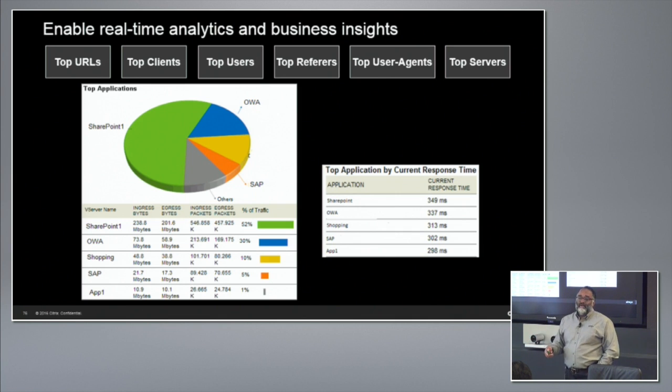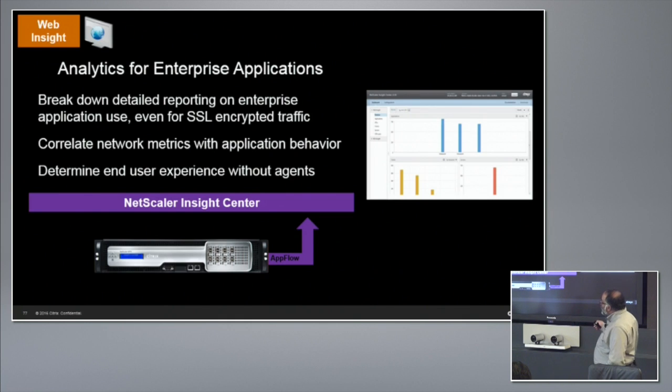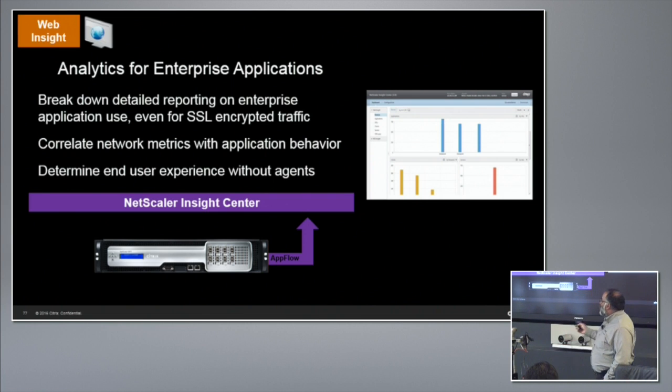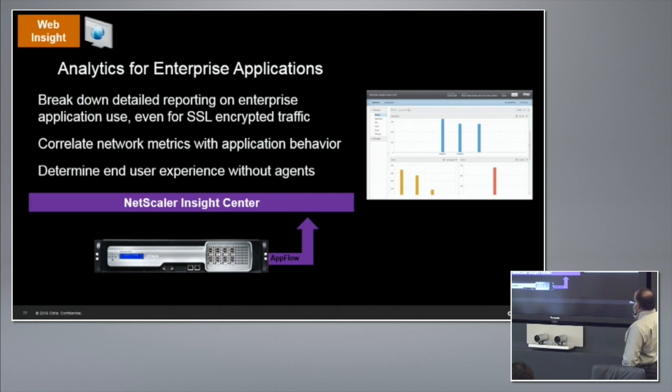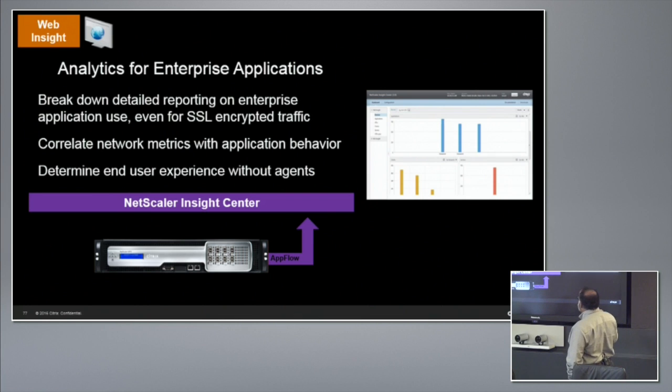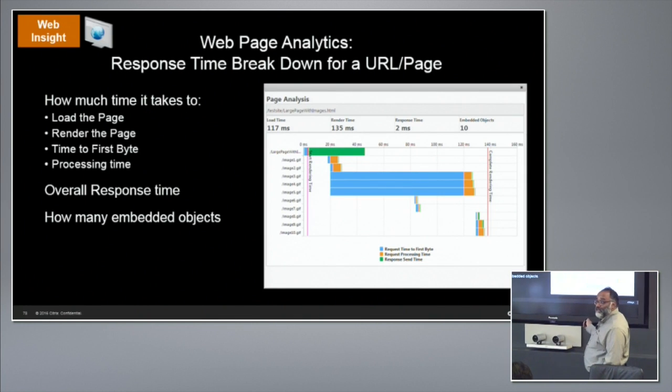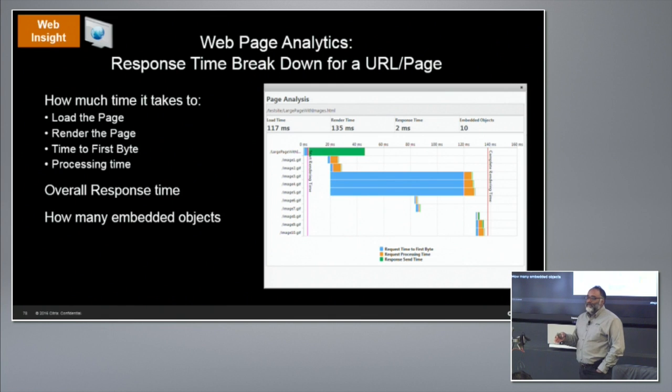Hence, Insight Center, right? The first focus was on web traffic, HTTP, because that's the majority of traffic coming through the NetScaler. We're optimized for it. And so you can generate all of your nice reports. You have your breakdown charts, your waterfall page response time charts, what's going on, full end-to-end. But then we realized, wait, we've got all this information for web traffic, but what's the other main type of traffic passing through the NetScaler?